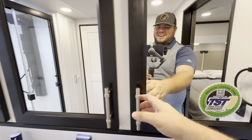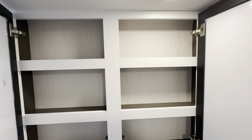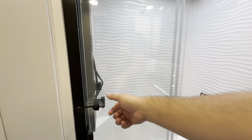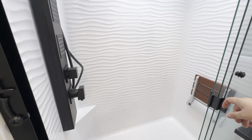I don't know why it's in there, but basically, the tire pressure monitoring system is going to scream at you if your tire is about to have a blowout or something. It's going to help prevent that. So you got the Tri-Glide glass series in here, so it can open up just a little bit more.